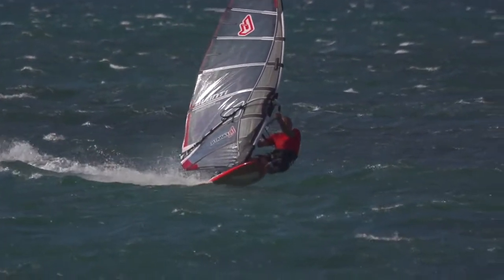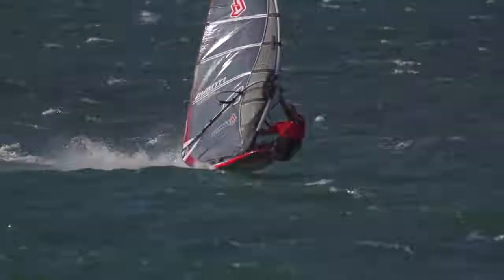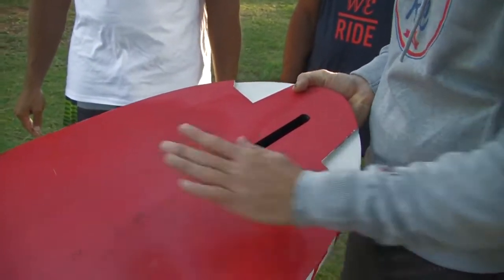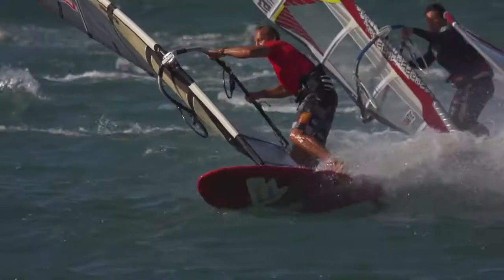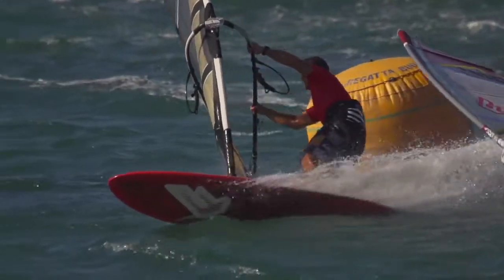So yeah, pretty happy. Well, you will notice this year that we have cutouts on all the sizes. We didn't have that last year, we broke that up. This year all the sizes have cutouts. This I think contributes a lot to actually freeing up the boards to the release, because you have less area around the fin. You can see here all the numbers from the measuring, still one of the last produced here. Jibing, from what I understand, has been an essential part. We really put a lot of emphasis on that to improve that.